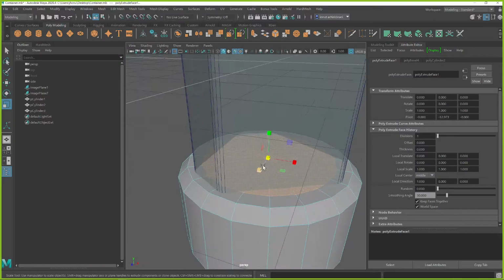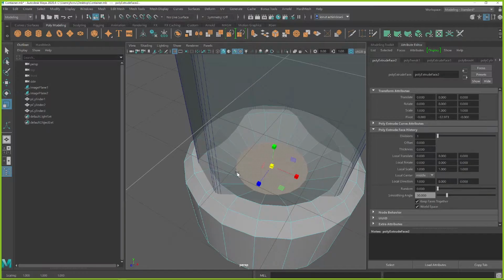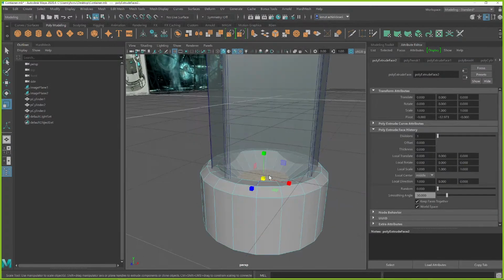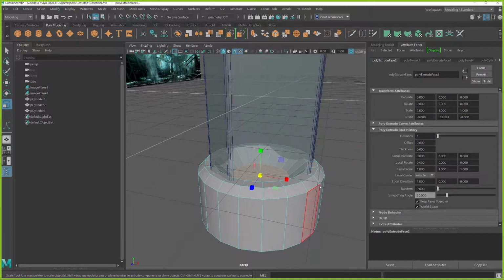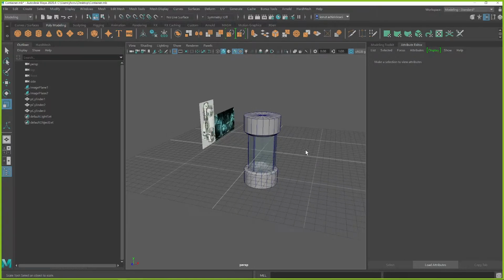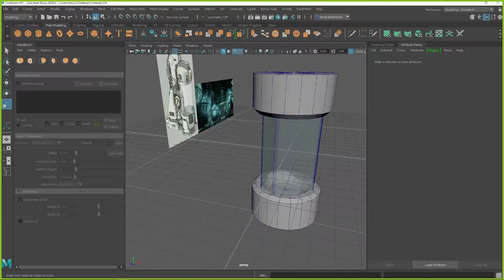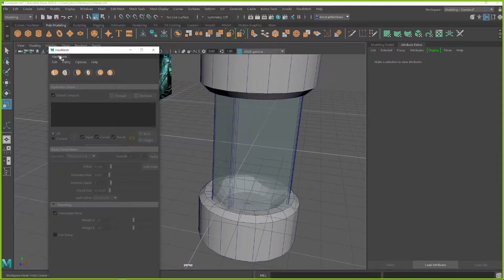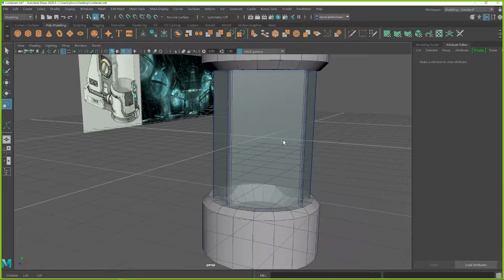Okay, so maybe just do one more time. Yeah, I don't think it works. It needs to be the same shape. But let's just keep on blocking for now. Why is this not becoming smaller? Okay.